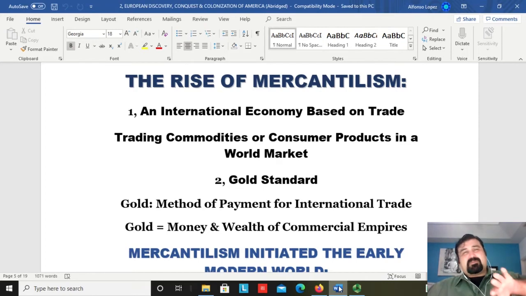We covered, for example, in the first session, feudalism. We talked about how the economic system of feudalism divided Europeans between lords and commoners, or lord protectors and clients, and so on and so forth. That was a system that governed Europe for centuries, since the 5th century, about 450 AD, all the way to this time. European society and the European economy were still very feudal. But with mercantilism, as we'll see, this is going to start changing very rapidly.